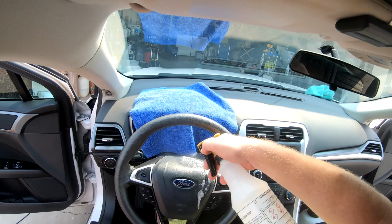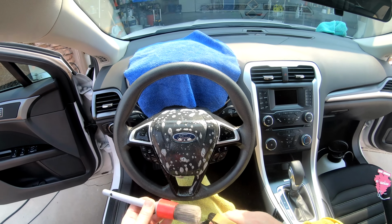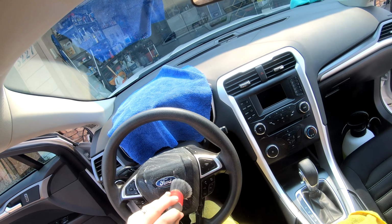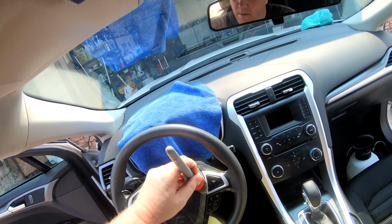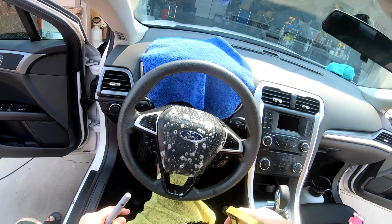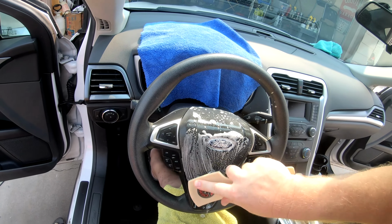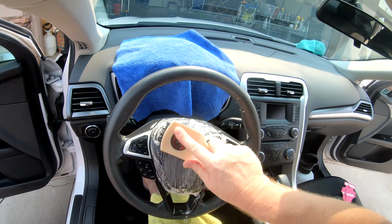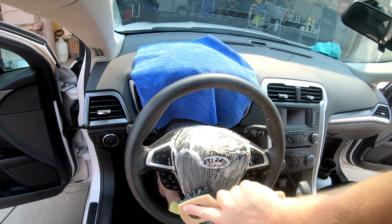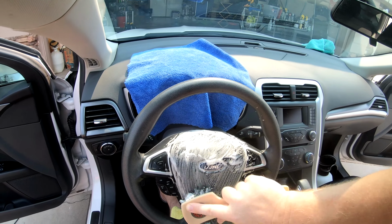Okay, I'm gonna go again. So I can see that it's really in this, so I'm gonna give it another squirt. Just gonna put a little bit more pressure on here. And this is soft bristle brush, so it's not gonna scratch or mar the vinyl or rubber on this. As you can see, I'm scrubbing it to a suds, so I can really get in those pores.